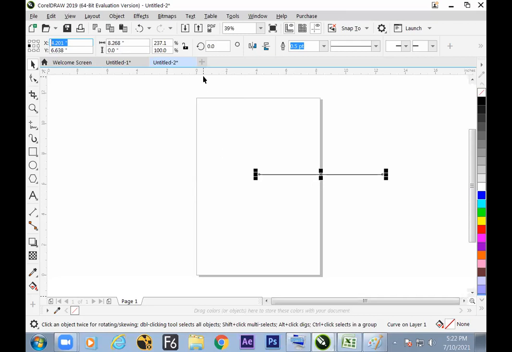Hope you are able to see the ruler with 0 starting from here. Right from left to right, 0 starts here, and down to up, 0 starts here. So the coordinate system in CorelDRAW, left down is 0, 0 and right top is maximum for both.